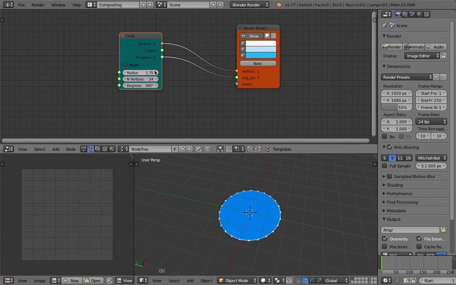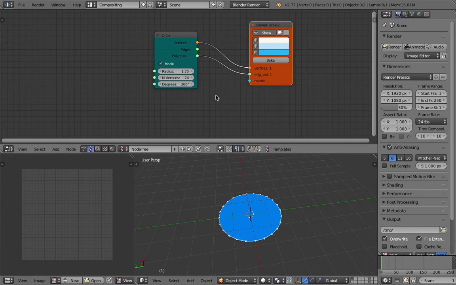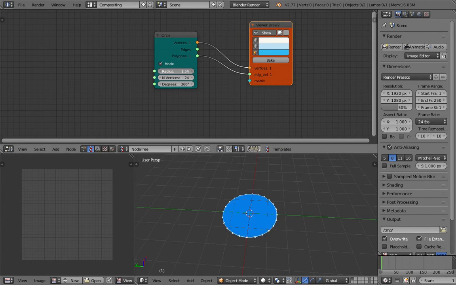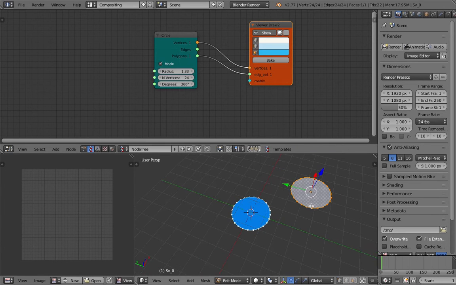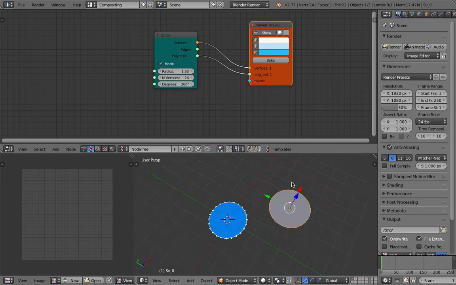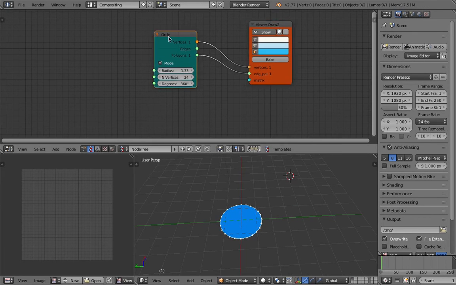In degrees, if we change the mode, we can have a circle that's more like a pie, like that. That's definitely useful for infographics. And if you're happy with the circle, this is all procedural, so you can bake it and then you have a real mesh object that you can further work with. Okay, that's the general workflow.